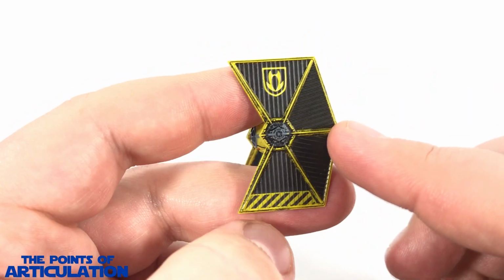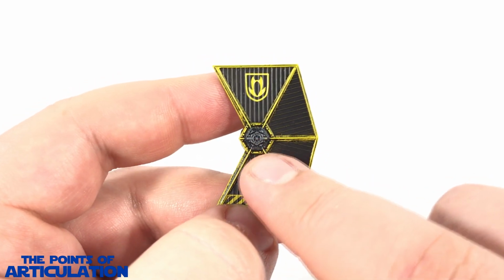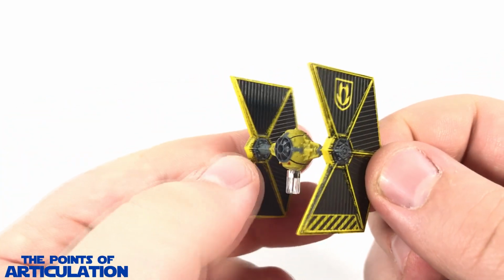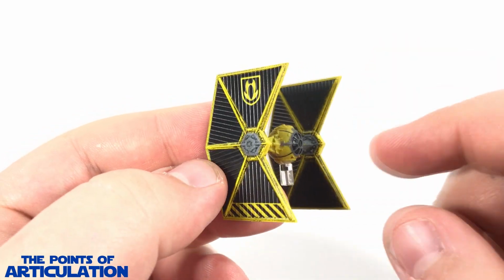Where it's used pretty well is on the wings right here. You can see where the black is sticking in all those nooks and crannies and really making that hidden detail pop. And that is really nice. You can see the interior as well. Looking good. Just very nice in my opinion.